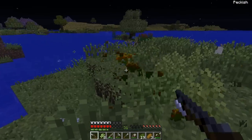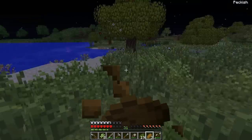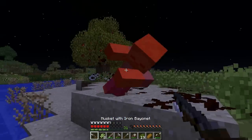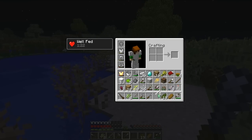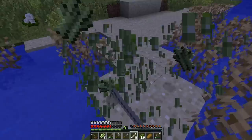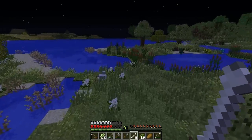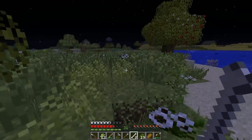I forgot what it's called, but I need to go. It's a spice bush, I believe. It's a spice bush. Jeez. Guy, hold on. Wait a minute. Whoa. Get out of here. Gosh, the nighttime is ruthless. Okay, let's go ahead and get this. Alright, we got the paper. We're getting there. I want it quite a bit, so I can make quite a few metal balls to protect myself. Jeez, there are baddies everywhere.